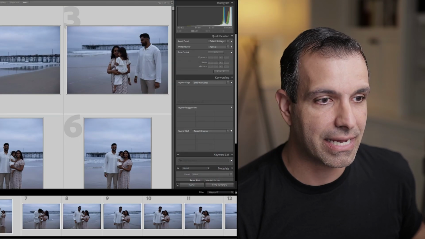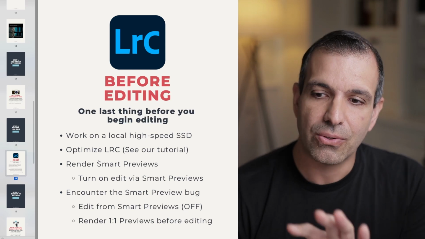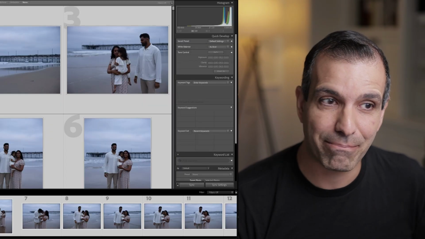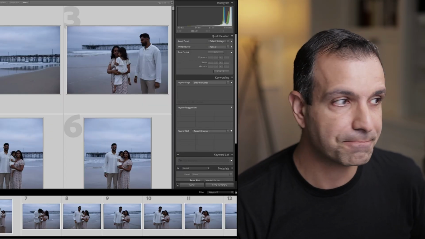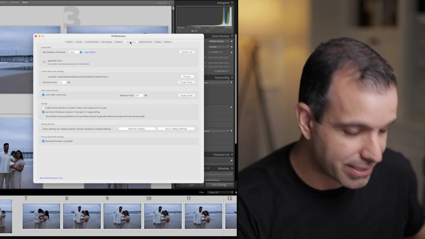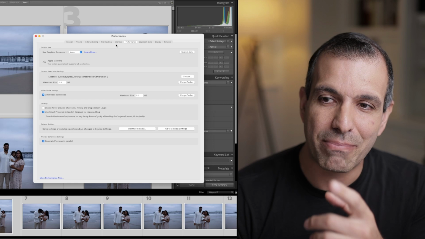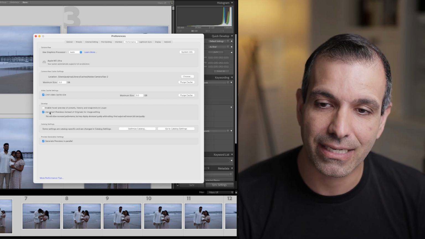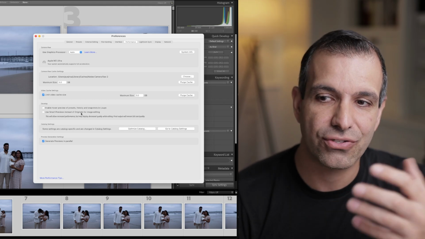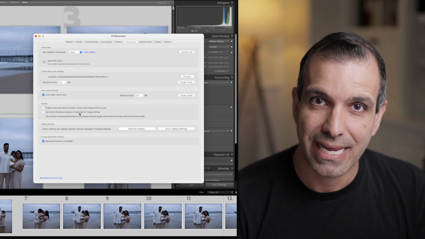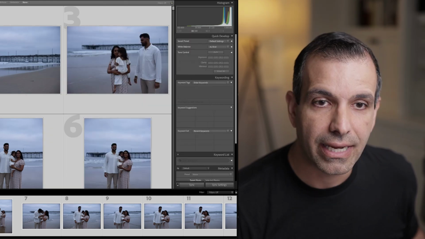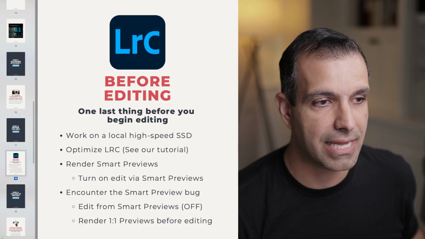So let's go back to side by side and let me pull up our slide deck, okay? So render smart previews and work from smart previews, right? If you encounter that bug, let's go back to Lightroom real quick and let me put it on screen. If you encounter that bug, I want you to go back to the preferences by pressing Control, comma, or Command, comma. Go back to the Performance tab and deselect Use Smart Previews instead of Originals, okay? So if you have the bug and it's slowing down with that, just disable this, and then you're gonna work from your 1:1 previews instead. But we're gonna keep it enabled. It's working fine right now, and we don't see an issue there. So let's jump back over to our slides.